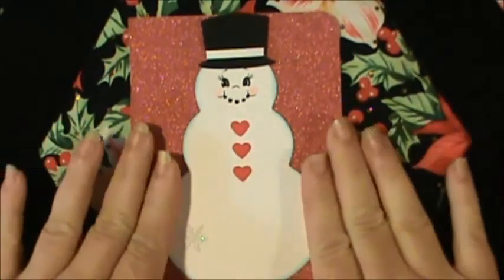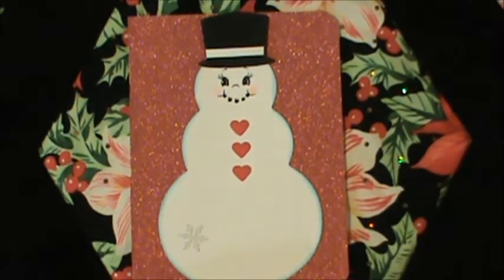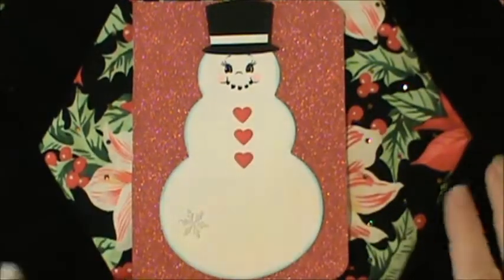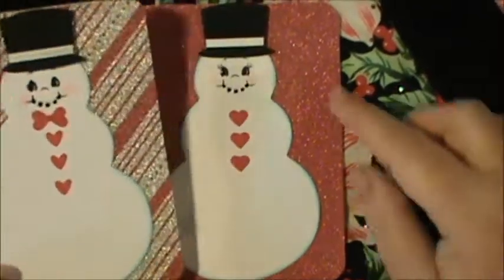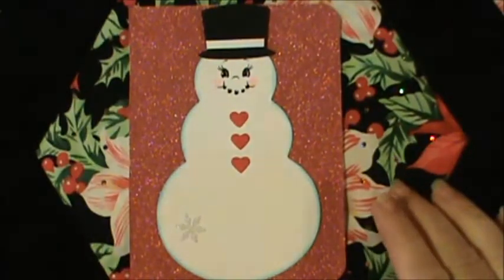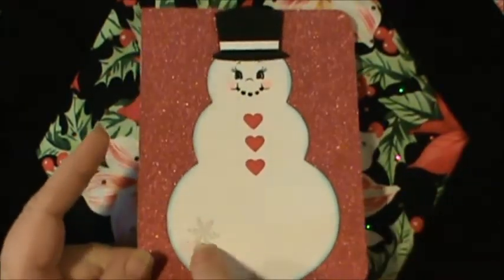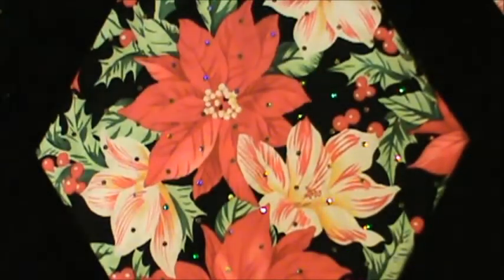I just am not happy with this die. I don't know. I could have put 3 circles together and been happier with the snowman. Maybe if I'd put a scarf around him or something. This one I gave a bow tie to, and I think I like him a little better. But this one has eyelashes, and she's supposed to be the girl, so I don't know. Maybe I'll paper piece a bow tie and see if I can do something, because I'm just not feeling this. And I put a little recollection snowflake there on her bottom. So I did that one.